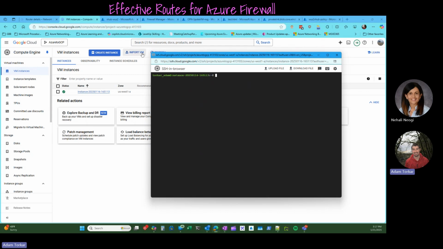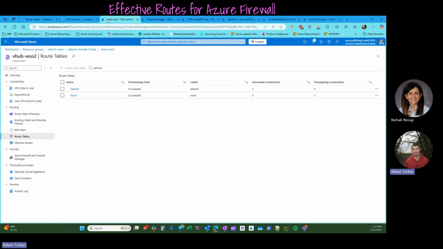Yeah, one other thing that I forgot to mention, I probably should have shown it at the beginning, is when I showed earlier the effective routes of the VM, you guys saw that the VM only learns the RFC 1918 when you turn on routing intent. But what I wanted to show you is that we have this feature now. It's been GA for a little while, but if you go back into our secured vHub, you can actually still see the specific routes that you're learning from our branch.